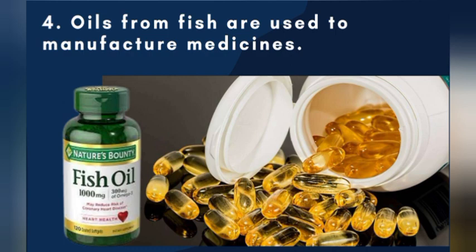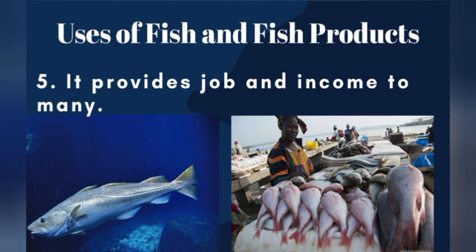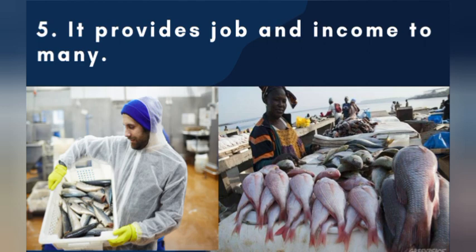Then number five, it provides jobs and income to many people. Fish farming provides direct jobs and indirect jobs for people. Now, what's the meaning of direct job? For instance, people that engage in fish farming, someone that has a pond. After the fishes in the pond are mature and get to marketable time, maybe after 6 months, you harvest those fishes and sell to people. Some people venture into that as a major source of income. That is a direct form of employment to them.